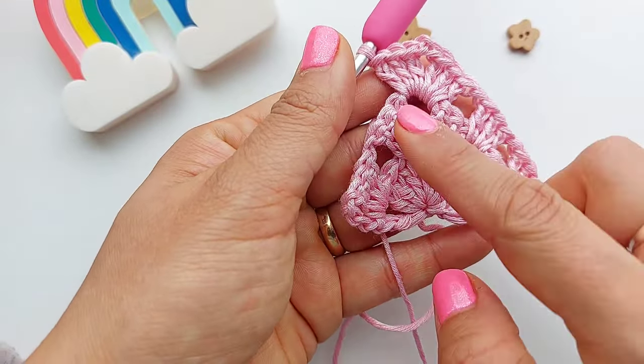So we're going to miss 2 stitches, and into the next we're going to work a shell stitch. And after working the shell, you're going to miss 2 stitches, 2 spaces, and work 1 single crochet into the next stitch. Now I'm going to continue working on the border of the bandana, following this sequence all along the side until I reach the corner space of our work.